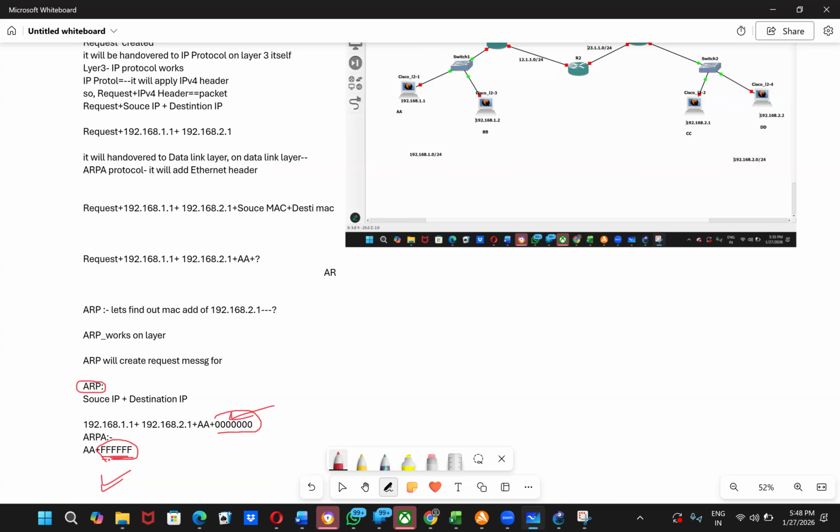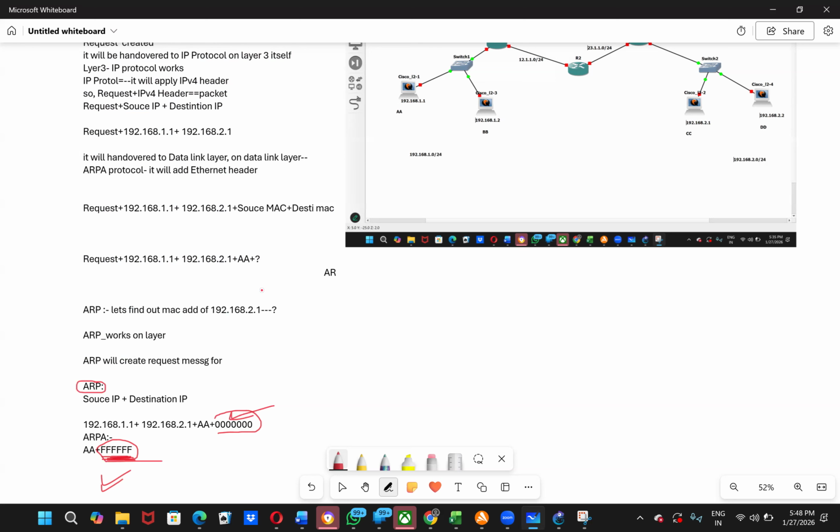So it will be broadcast to all. FFFF means broadcast to all. Send it to all, saying whichever device has this destination IP, please reply. Right. But there is a trick now, I tell you.